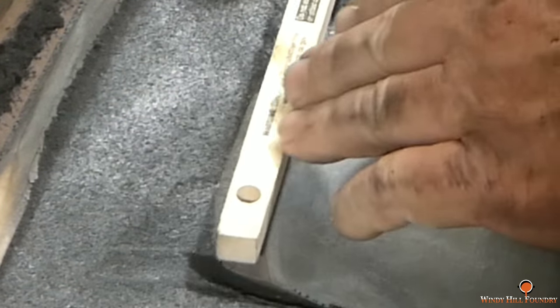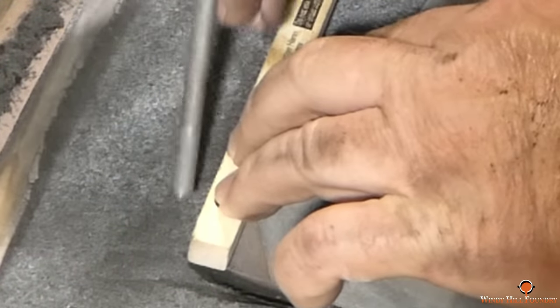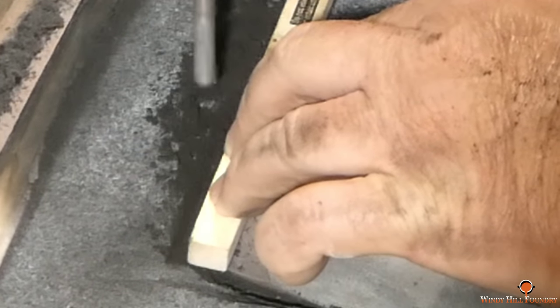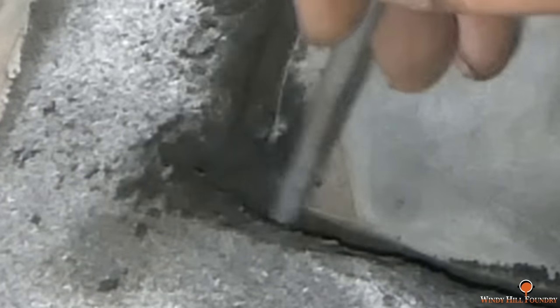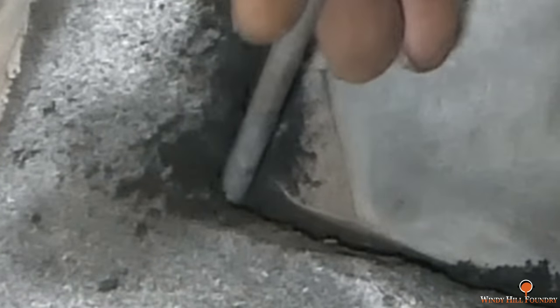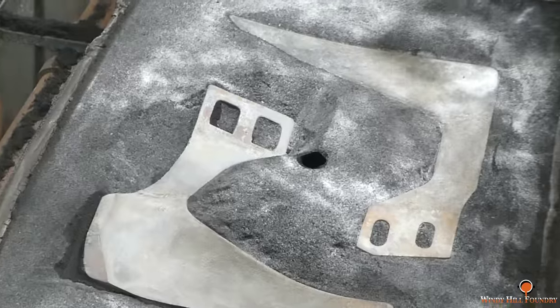Now, this plow, which throws the sand from the inside out, has not been a problem. It's just the other plow. But I went ahead and added some additional ledge to it while I was at it, and here's where I'm defining that. And you can kind of see in comparison the point I'm making to the point it has. And as I said on the other plow, the radius is even bigger.